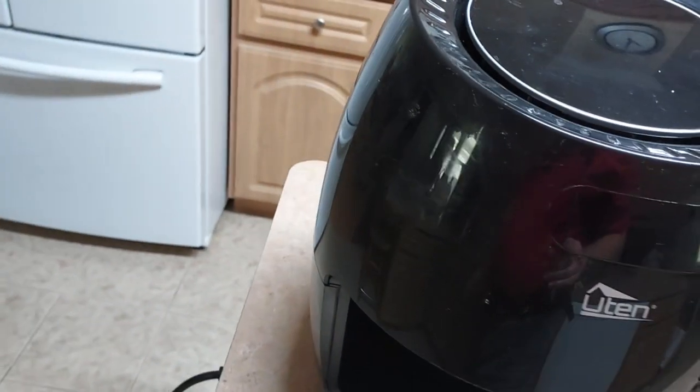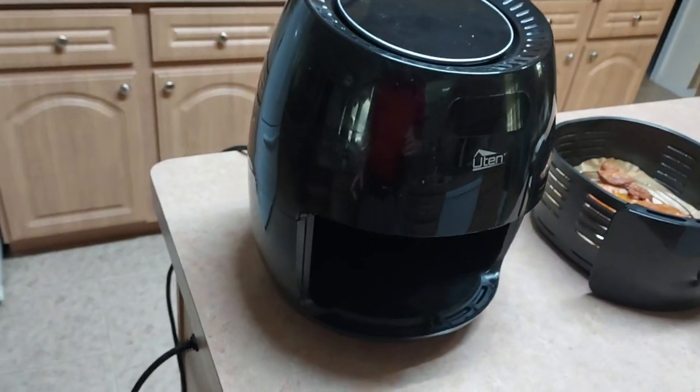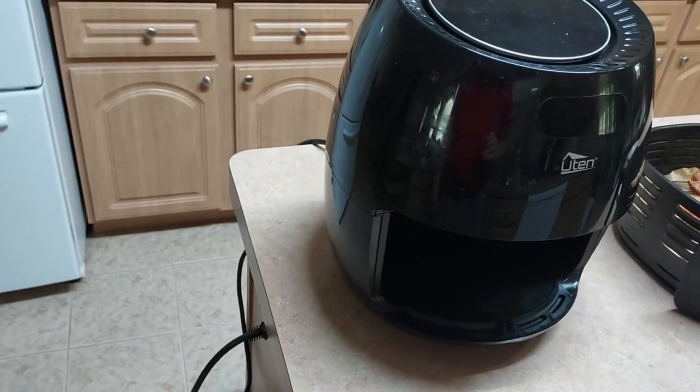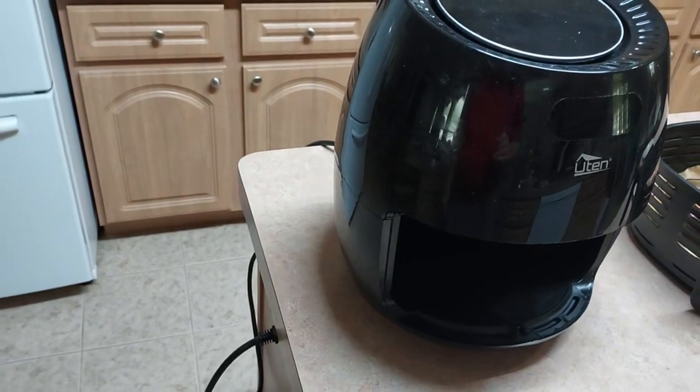Like I say, you can get these air fryers on eBay. I paid $31.50, and that includes shipping. I don't even know how they make them for that, but I've probably used this thing 50 times so far, and it's not given me a moment's trouble.